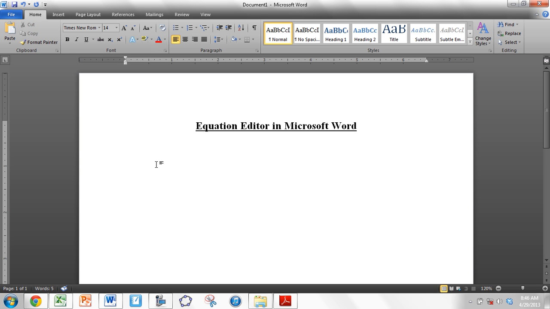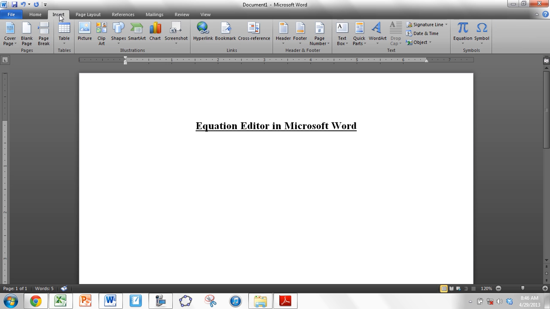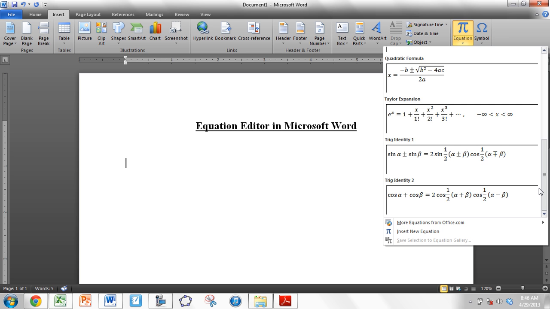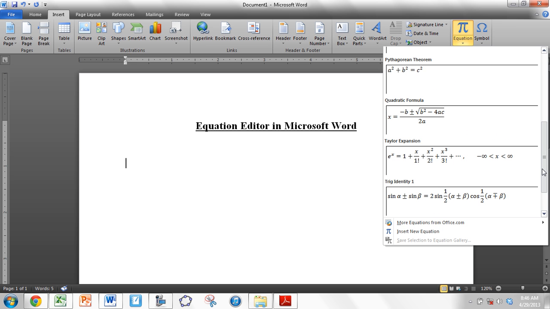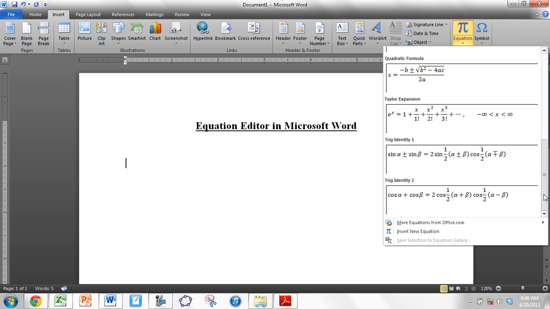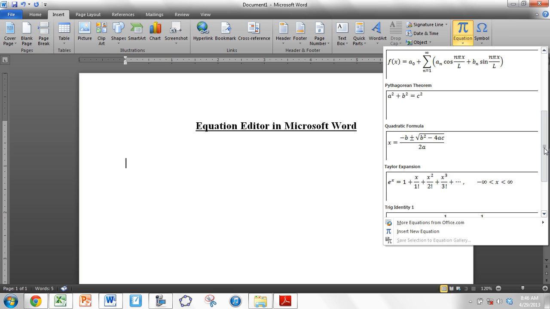So what you're going to do is notice along the top there's a bunch of ribbons here. If you hit the Insert ribbon, toward the end of the ribbon you're going to see Equation. Now, if you hit the little drop down right here, you'll see there's a bunch of preloaded equations, but not always the ones you want and not what you're really going to be doing. So for now, ignore that. Although you do see the quadratic formula, which may be very useful, or in trigonometry, you might see the trig identities, but again, let's go ahead and look at a general thing.